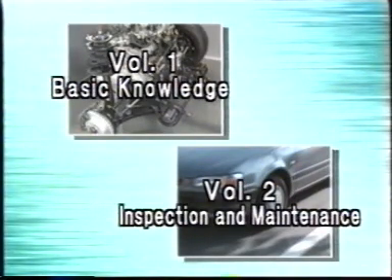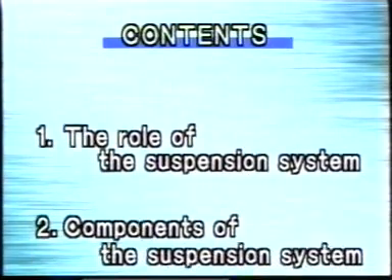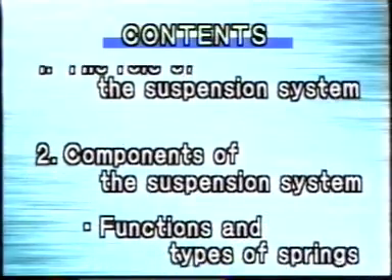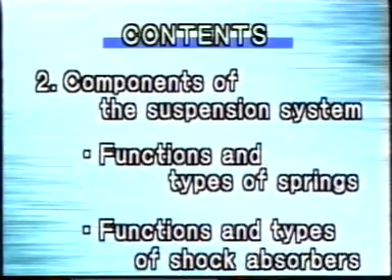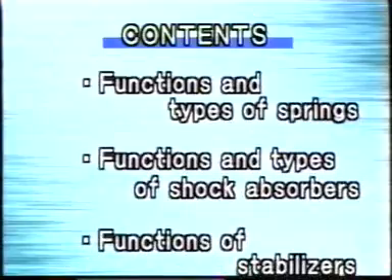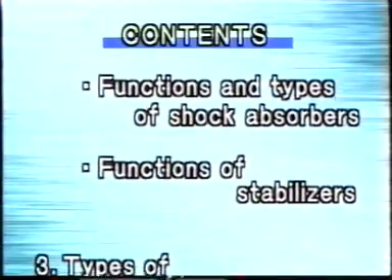This video introduction to suspension systems is in two parts. Basic knowledge is the first, and inspection and maintenance is the second. The first video explains how a suspension system functions. It looks at springs, shock absorbers, and stabilizers as components of a suspension system, covering their functions and types. It will also cover different types of suspension systems.